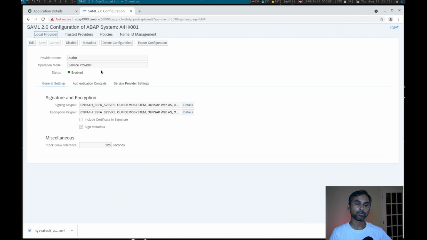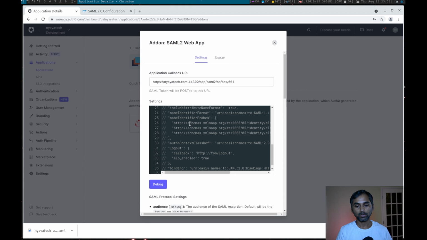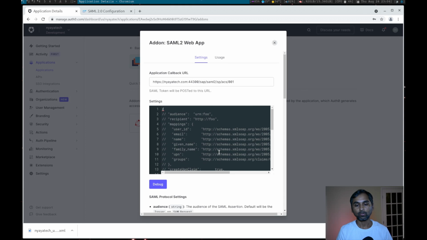Now the system is set up as a secondary system or a service provider system, and we have already set up a trusted provider as the Auth0 as a primary identity provider. Now the only thing left on Auth0 is these attributes. So we set up this email ID as the attribute to identify user in SAP NetWeaver, but we have to tell Auth0 to send email ID as the user identity attribute, and that is the setting which we can do here. So you can read all these options.